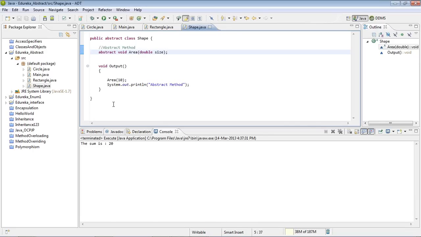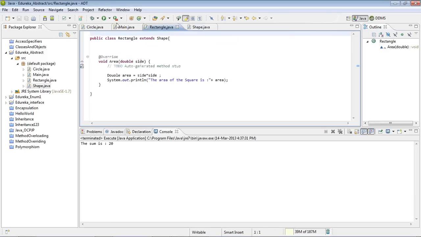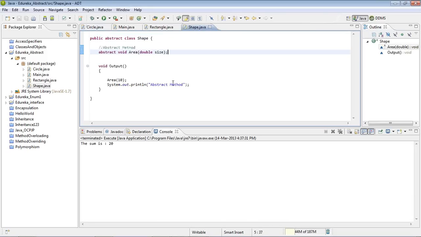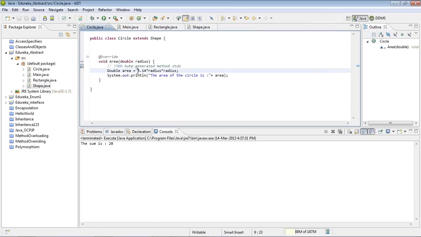Okay, I'll tell you. Whenever you extend this abstract class, this abstract method will get implemented. Let's say you're in circle and you extend this shape class, it will implement the area even though you do not put any definition within that. But there are brackets present, right? So you always have a definition present. So even if you pass 10, it won't print any result because there is no definition present, right?